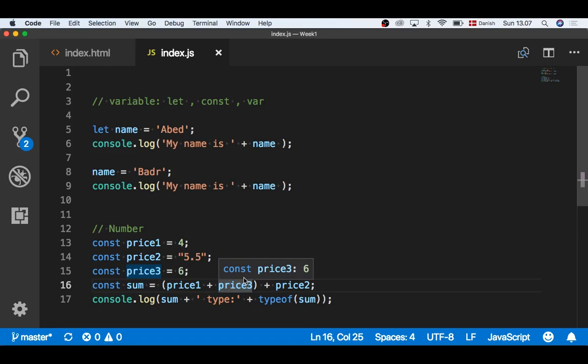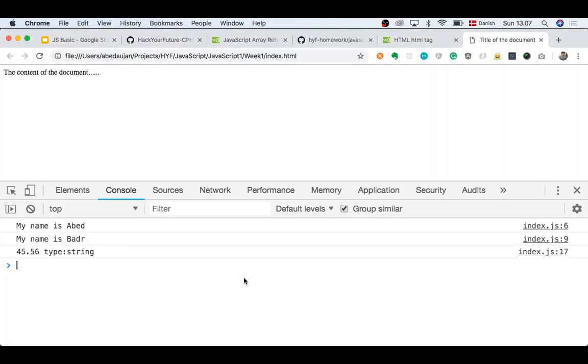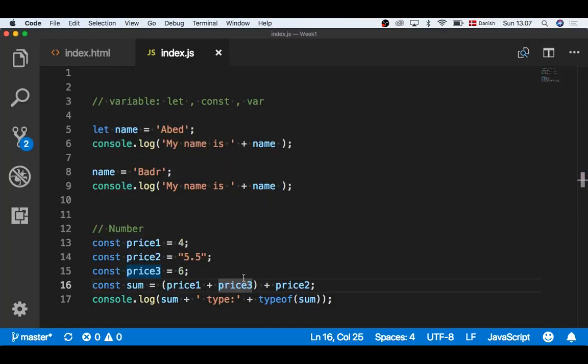Yes, 105.5. Excellent. Not 100. So this way we can group them, because you put them in the brackets, it happens like this.